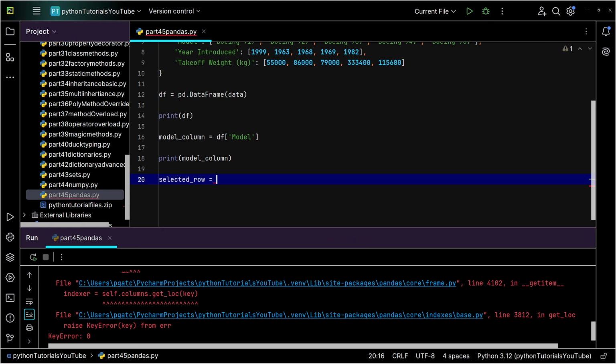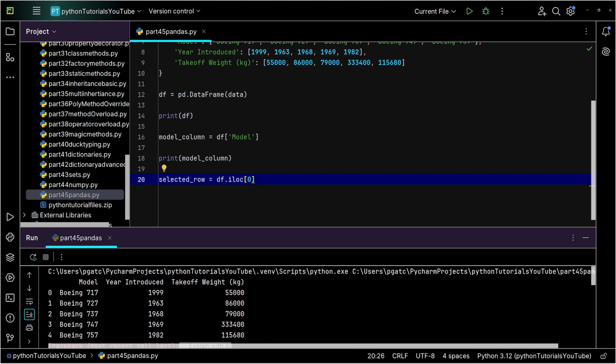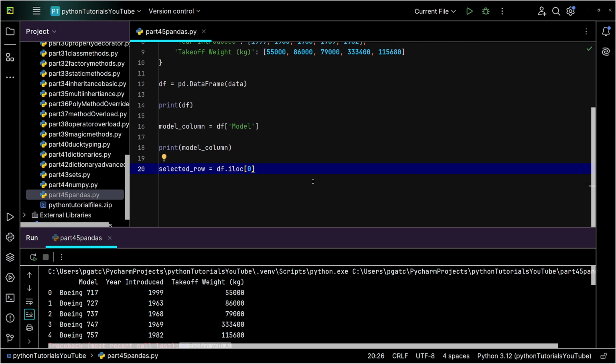And all we're going to do is something called iloc. So I'm going to type in df, the name of our data frame, dot iloc, left parenthesis, and then we're simply going to describe what we want here. In our particular case, I'm going to be getting iloc of 0, which, if you remember up here, we have 0, 1, 2, 3, 4. It's going to grab me the lovely 717.